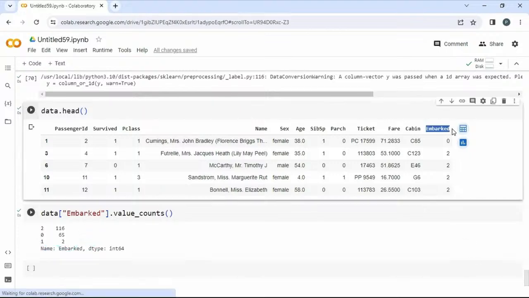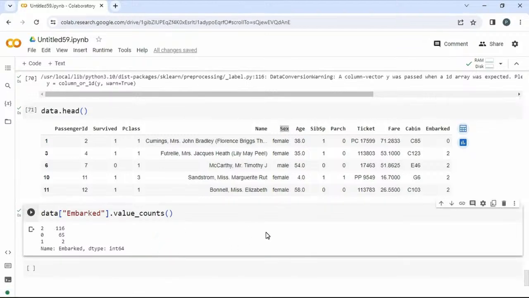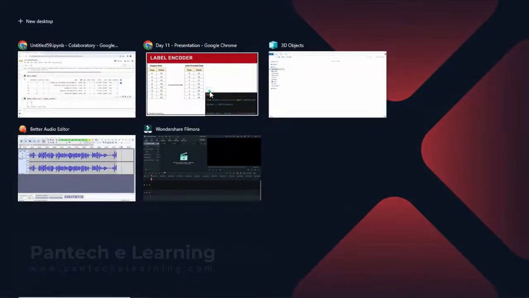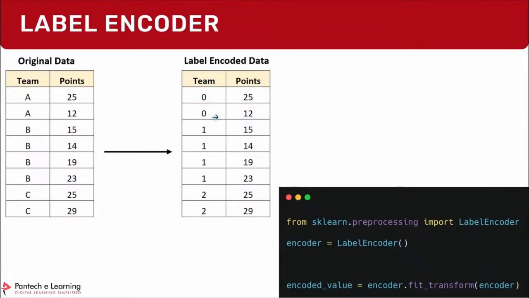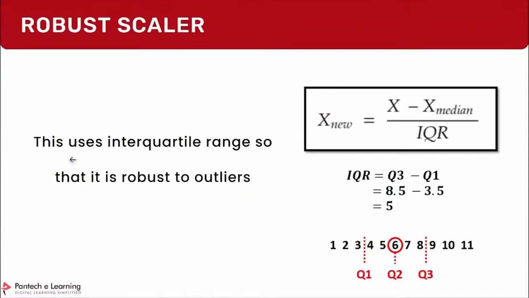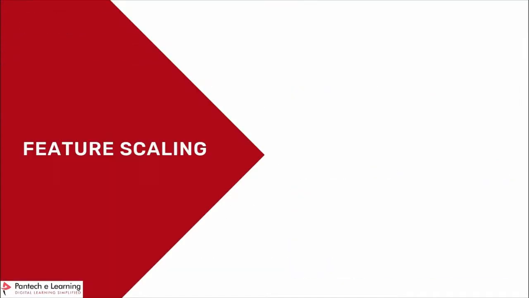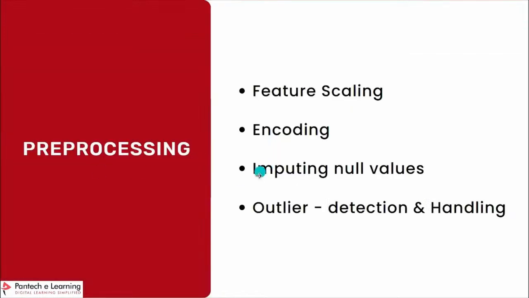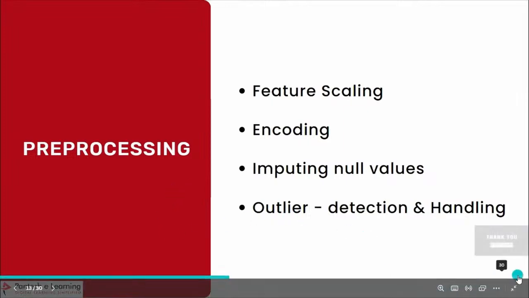So like that we will be doing encoding. If you want to proceed with the gender column, you would replace with 0 or 1 manually. You can do it with pandas by mapping it, or you can just do it like this, which is very easy. That's how we convert our text values into numerical format for machine learning. In today's session, we have seen scaling and encoding. We will see imputing null values using algorithms in Sklearn, and outlier detection and handling in further sessions. Thank you.